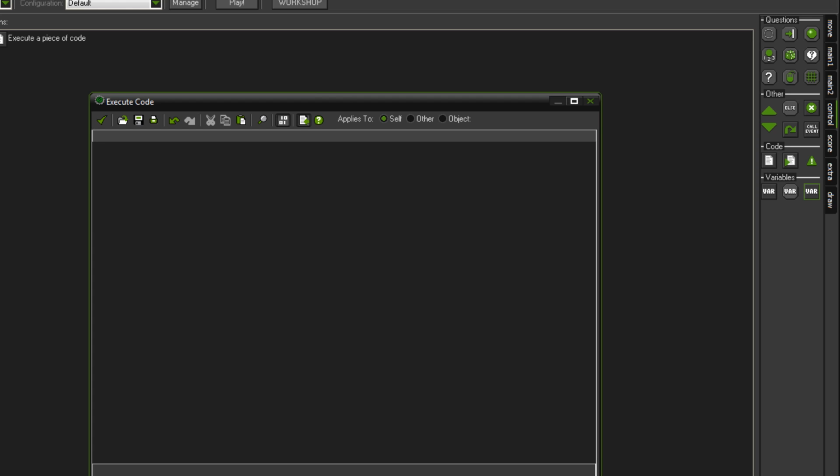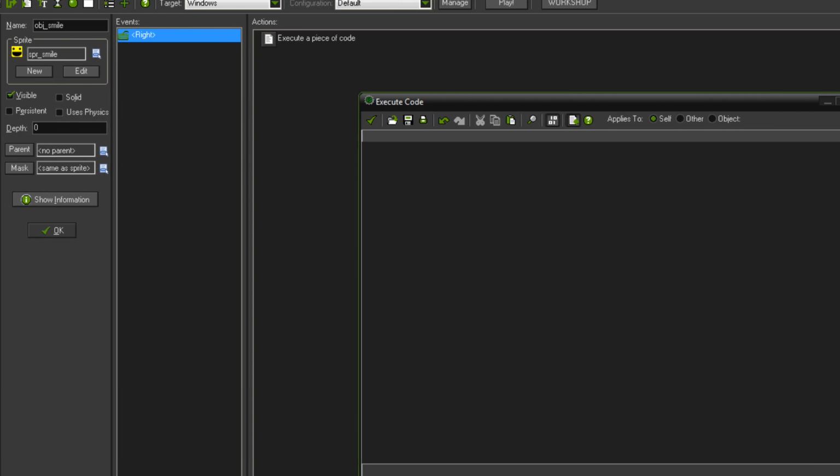So for example, this might blow your mind entirely and you might have no idea what I'm doing here, but I'm just going to write a piece of code that moves you to the right by 2 pixels every time, whenever you're holding the right arrow key. We already know that you're holding the right arrow key because that's our event, so we don't need to write an if statement or anything like that. So all we're going to do is take our x coordinate, which is x, and type plus equals, which means to add to x, 2.